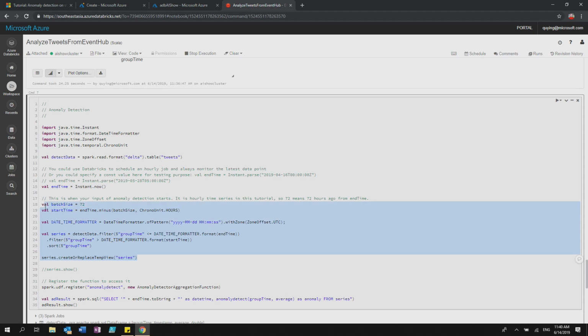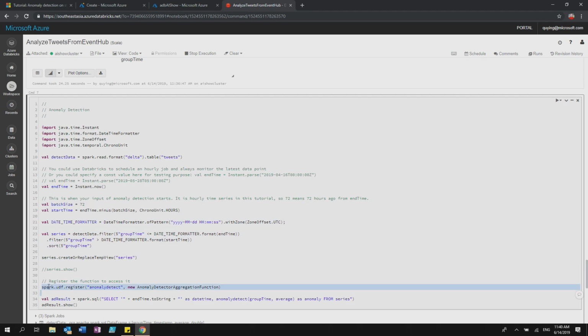But this part that I've selected prepares the data, and this line 32, is actually calling all the aggregation function and the class defined above. That's really running and calling the API with the data that we prepared here. And finally, these two lines are going to show the result. Let me just run it.